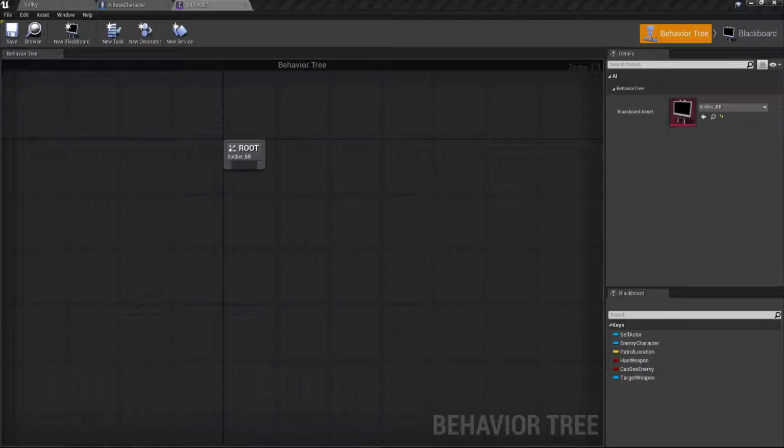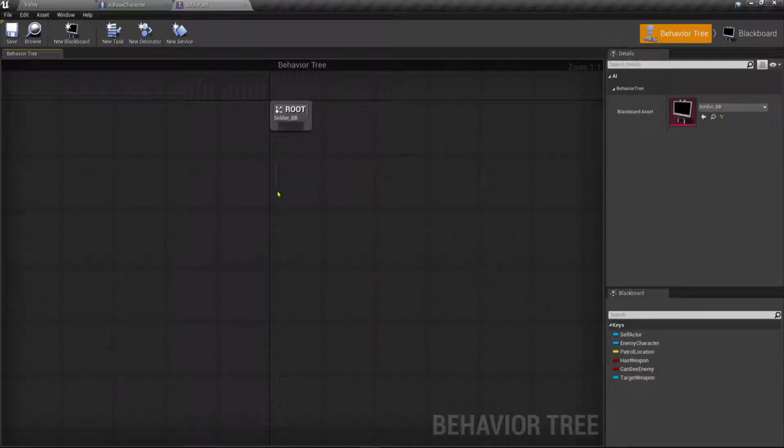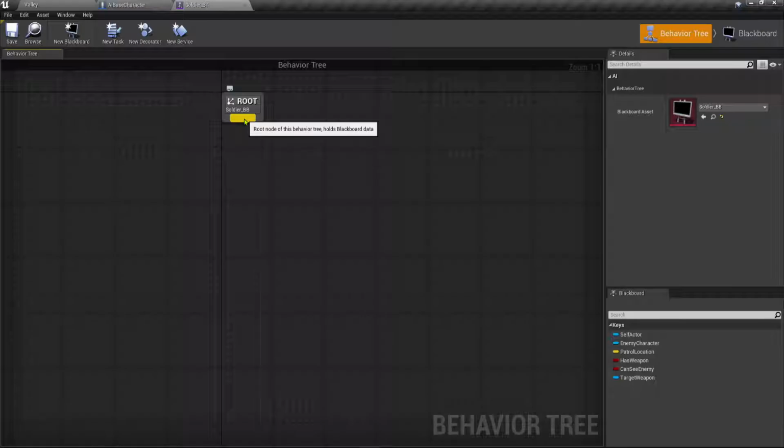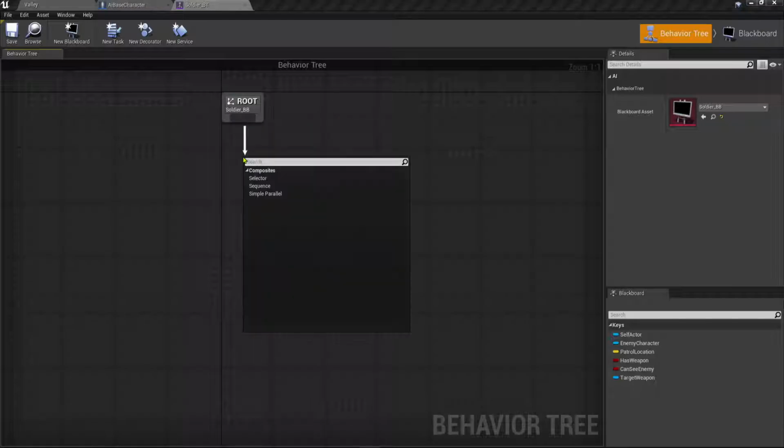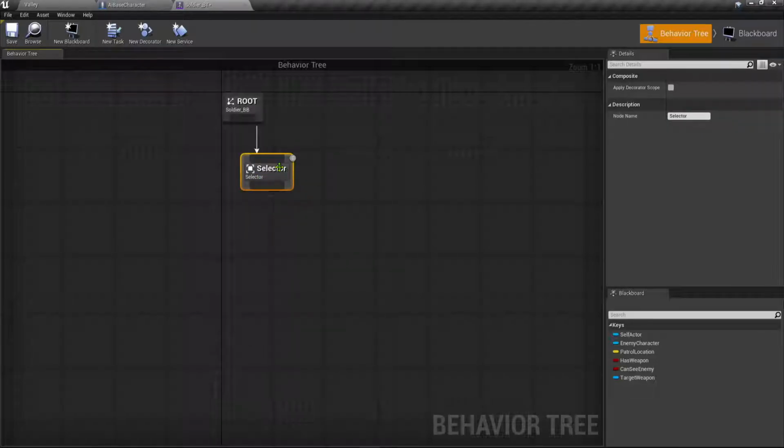Okay, all right. So any behavior tree, think of it as an upside down tree. So this is the root, and all the branches will go down, and it actually is a tree, so it will run down certain branches and do things and tasks. So this is how we're going to control our AI character. Okay, so the first thing we're going to need, if we go right here in this little root, we're going to drag down, you get a little arrow, and we're going to choose, in this case, a selector. Okay, and a selector will just make a selection, one or the other.